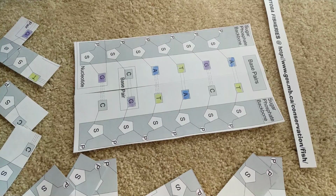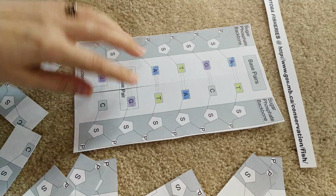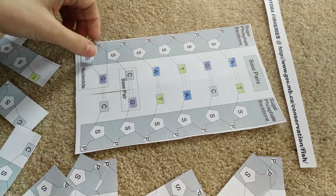Okay, I am going to attempt to do a little video to show you how DNA replication works.